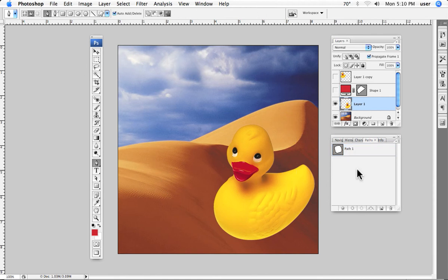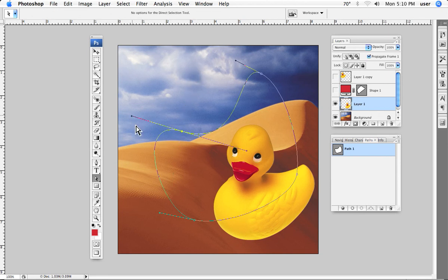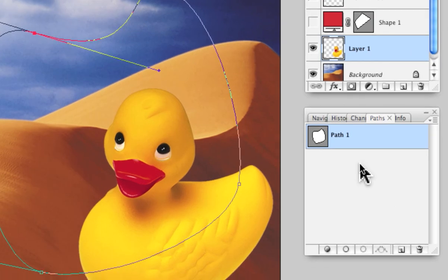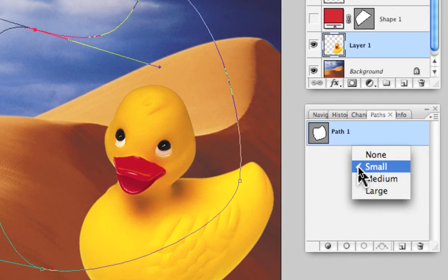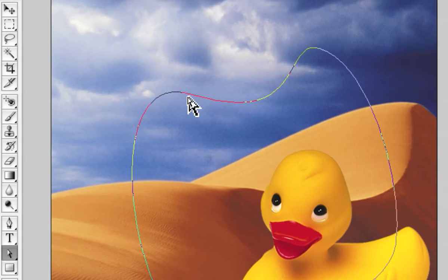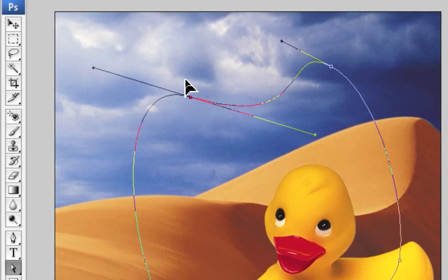And when it's not selected, you don't see it. When it's selected, there it is. And once again, with the white arrow, I can come here and click on it, and I can edit it and manipulate it, its handlebars, its individual anchor points, and that information is recorded and saved in the Paths dialog box. And again, when I deselect it or it's not picked in the paths, there you see it disappears. Click on it, comes back, white arrow, I can then edit it.